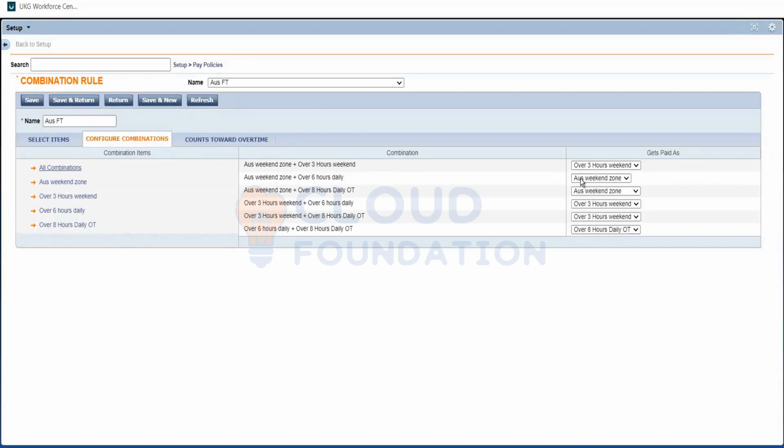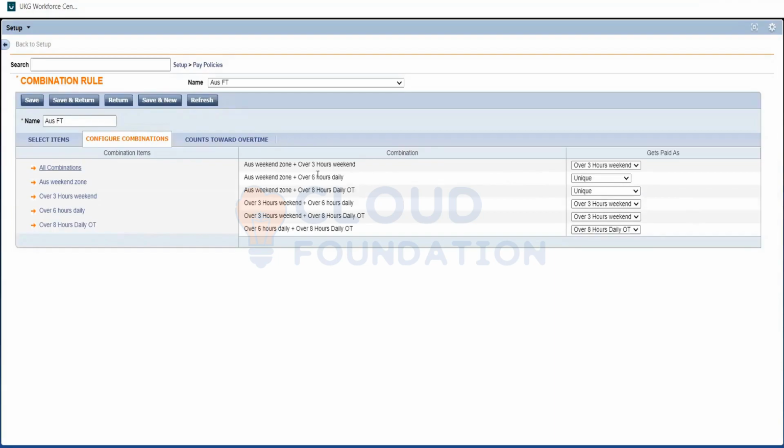There is an option called unique. What it will do is, if you choose unique, you need to directly configure it in pay code distribution. So we will leave these like this. I'll give unique so that it's not confusing, so we can directly choose it in the pay code distribution.